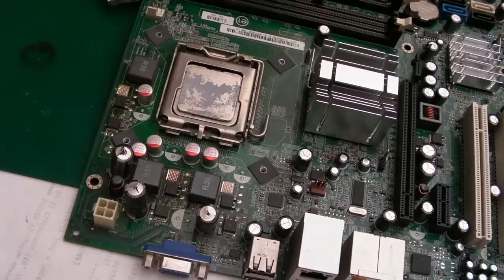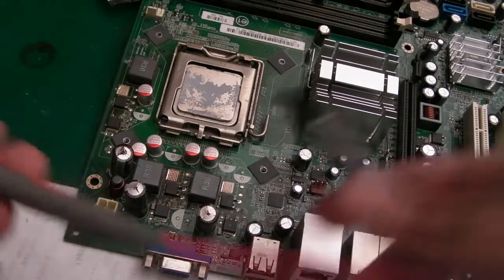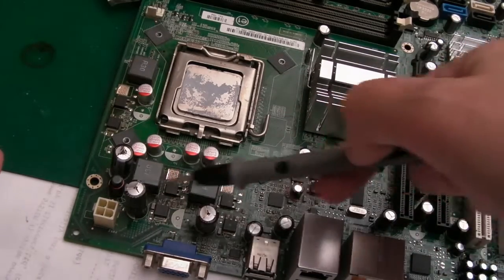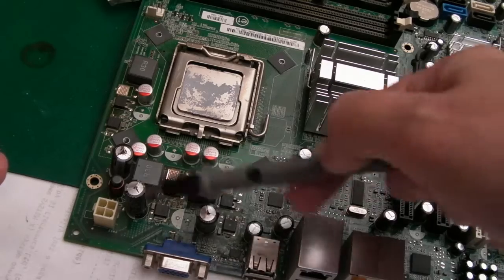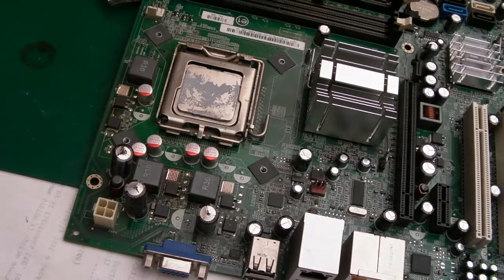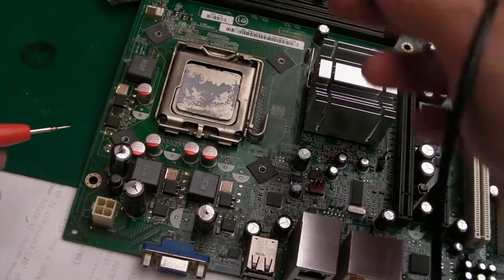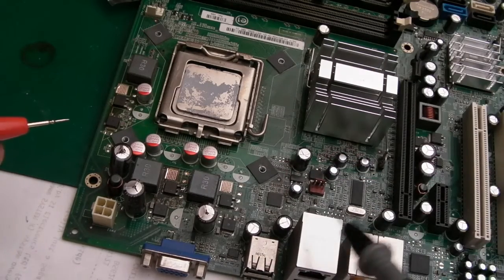So of course I spotted the caps there being swollen and said to my boss, well, at the very least it needs four new caps or so. I wouldn't replace every cap on here. Most of the caps are good and it's all about brand again. And it's always these that get a hell of a lot of stress around this switching section here, which is why they go bad. So anyway, I'll be replacing these. I'll inspect just to make sure there's no others that need immediate attention.